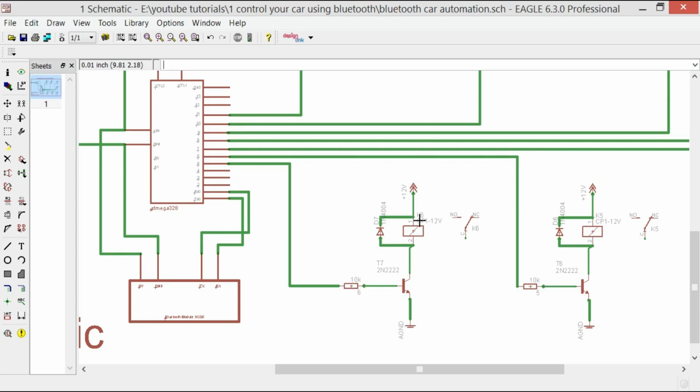So if you want to learn in very detail how this transistor is selected, why we are using this 10K resistor, and how we find the coil resistance, do watch that tutorial. Actually, I can't discuss all details over here in one video, because of the time of the tutorial, as it's already a very long tutorial.